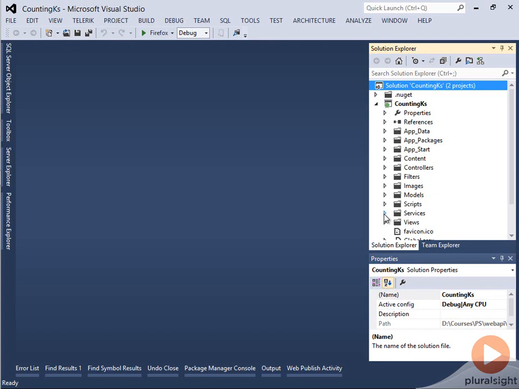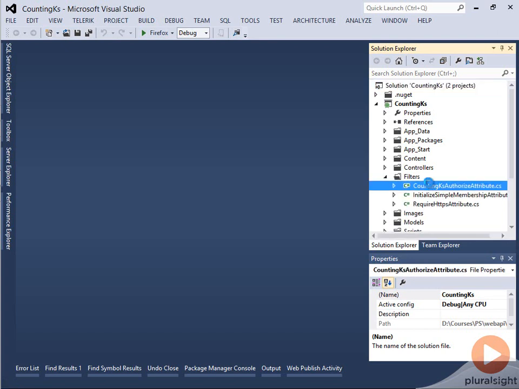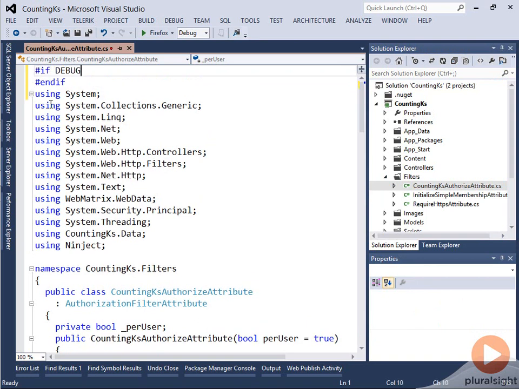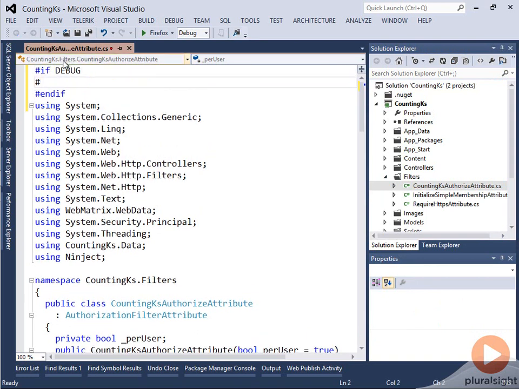I'm going to start by going to my auth filter. At the top, I'm just going to say if debug, because we only want this to happen in debug. I'm going to define a new disable security. I'm putting this inside debug so that I can have sections that are just about disabling security.